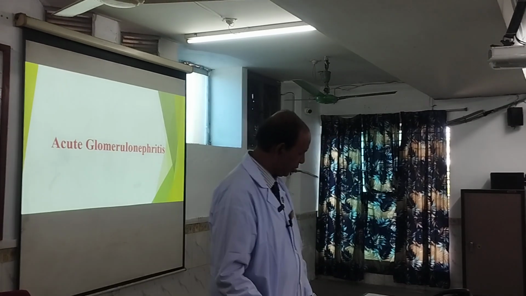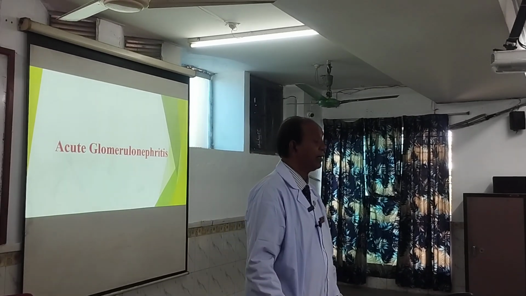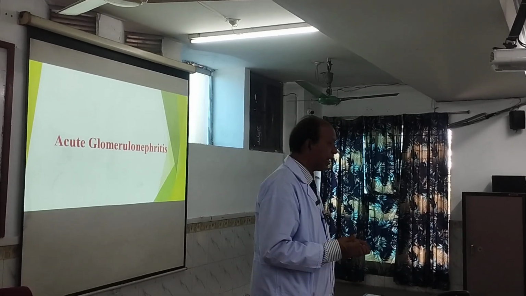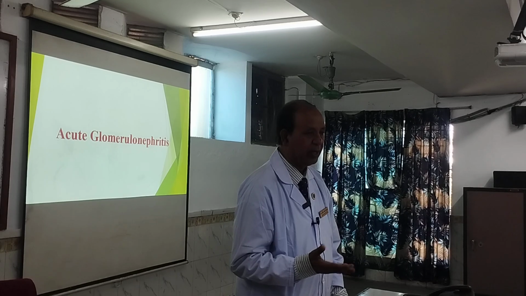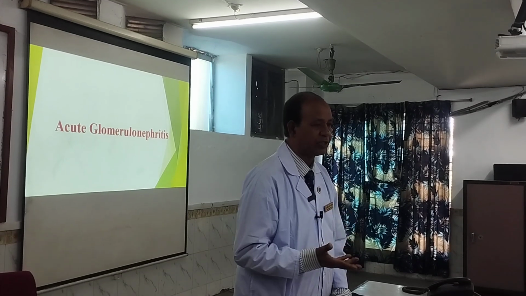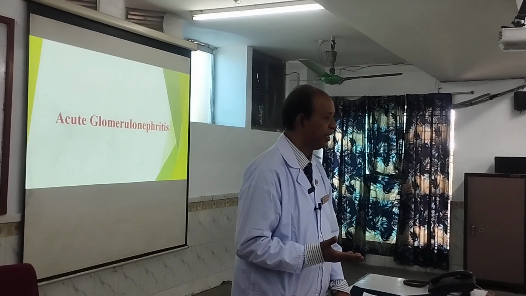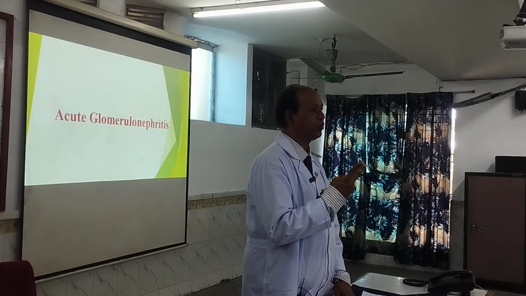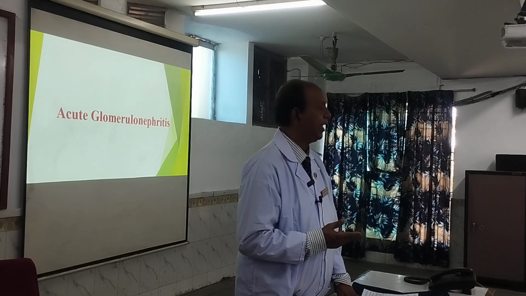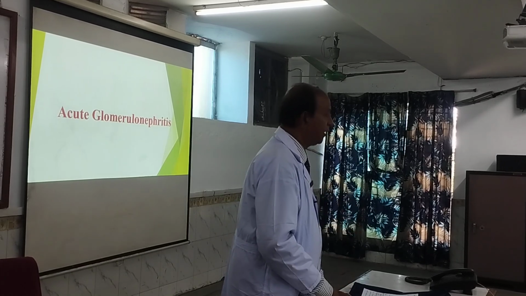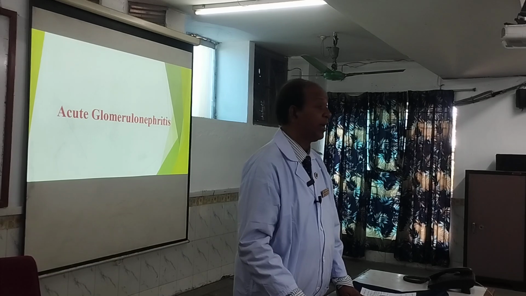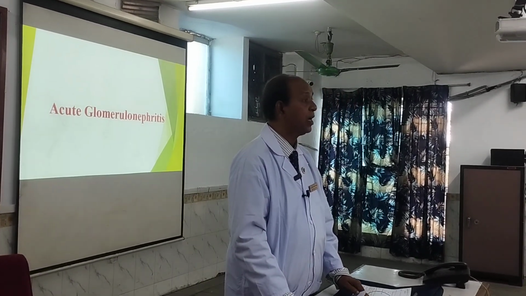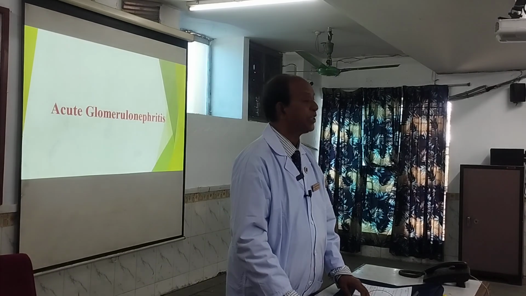Next, you should remember this. Now I discuss the disease acute glomerulonephritis. Acute glomerulonephritis means inflammation of the nephron. Inflammation of the glomerulus is called glomerulonephritis. Remember this one. Now, how is it classified? It has 2 types. One is primary glomerulonephritis, another one is secondary glomerulonephritis. Primary glomerulonephritis may happen due to immune-mediated cause, then some infectious cause, then some genetic cause.